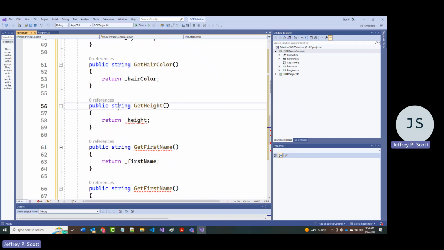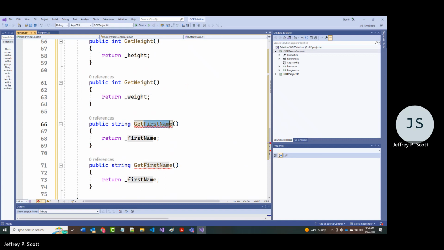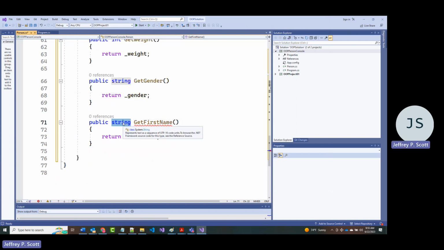And it's giving me an error because height is an integer. All right, that fixed. Now I'll have to do the same thing for weight, so this will become get weight. All right, and finally, we've got gender and is married. Gender, I'm sorry, not gender, is married is a Boolean. So that's going to be get is married. And again, that's what we're going to be returning.